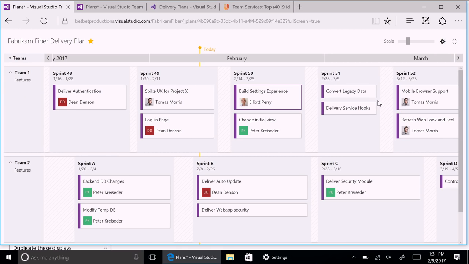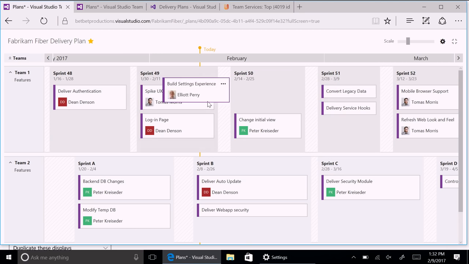And then that takes us onto another use for this view, which is all about being able to adapt the plan of record in real time. So for example, if we're having a conversation that this build settings experience is not required at that time, or we don't have the resources to deliver it in that time, then it's really easy in this view to just quickly click it, drag it and drop it into the next sprint. Oh, I got you.